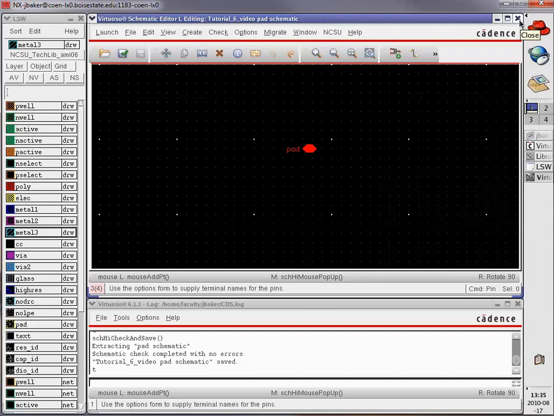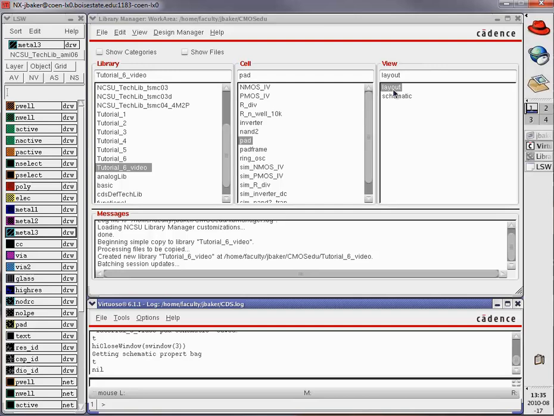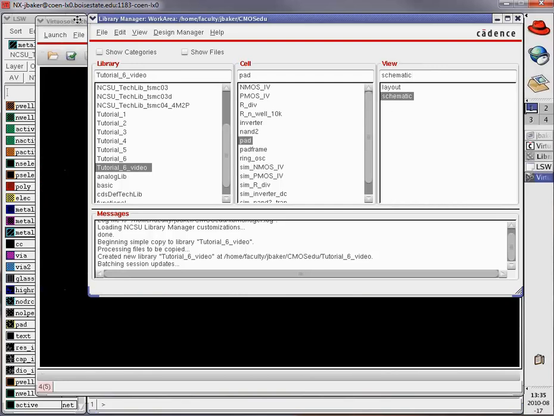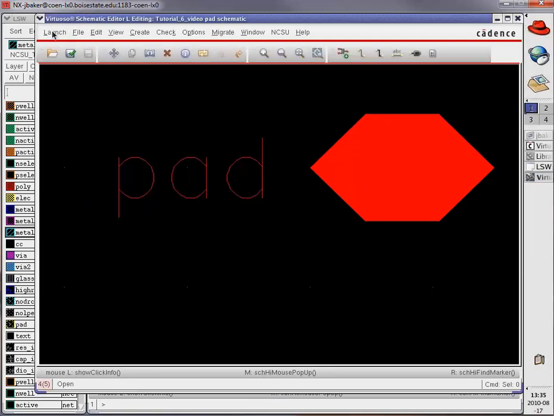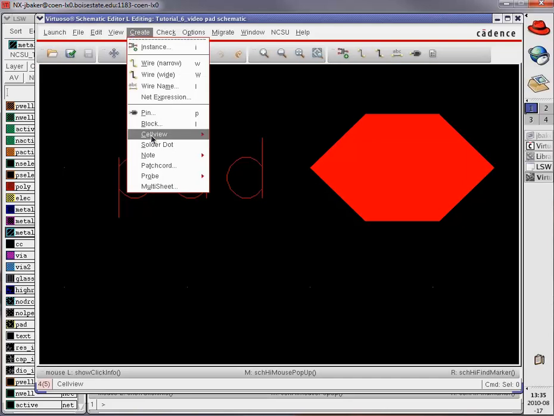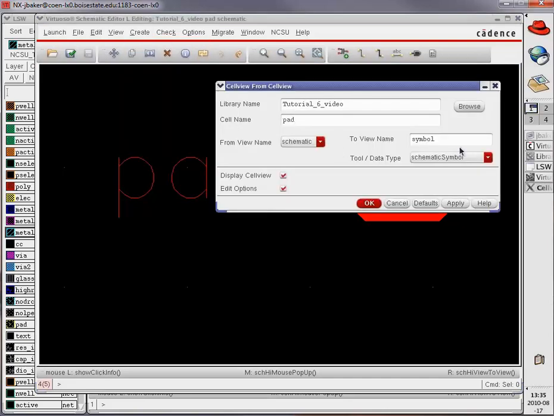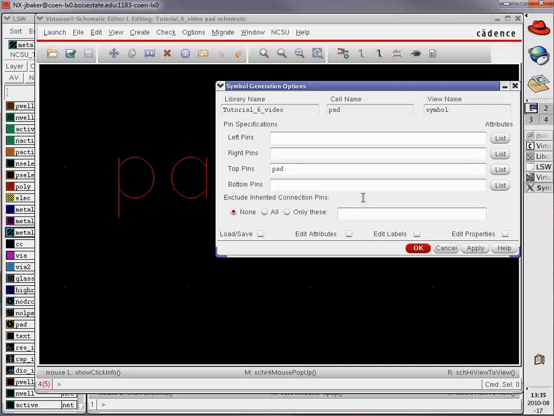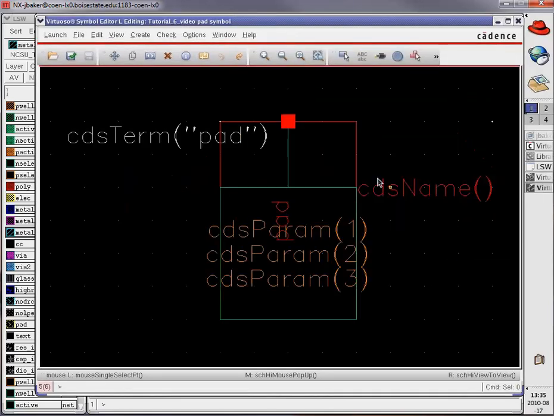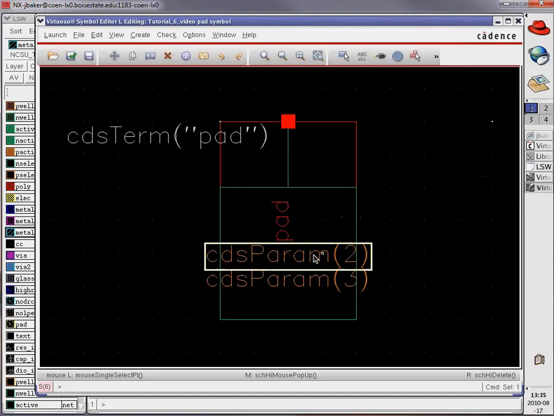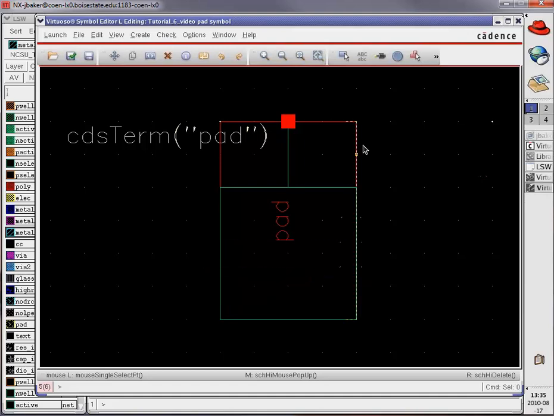Woohoo! Let's now go back and create a cell view or a symbol for that. Let's do create cell view from cell view symbol. Okay. Don't care. Let's delete all this stuff. Yeah, press escape.